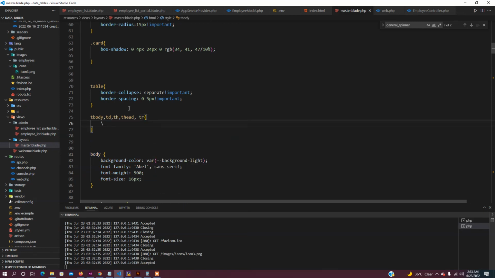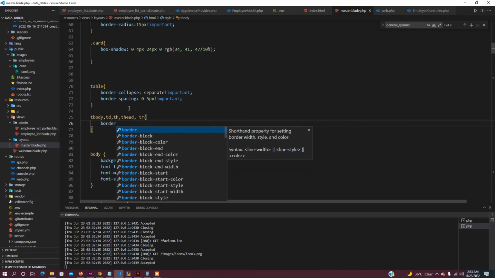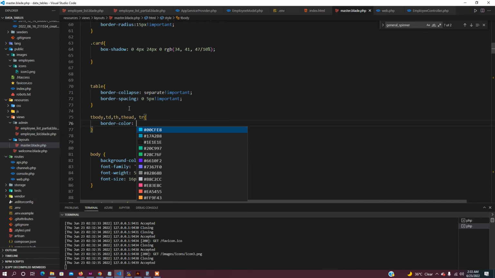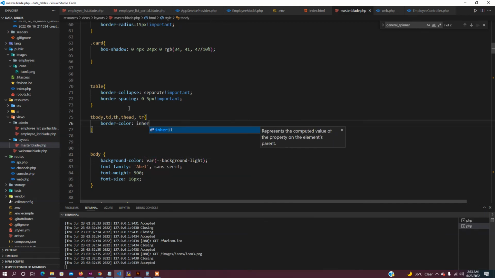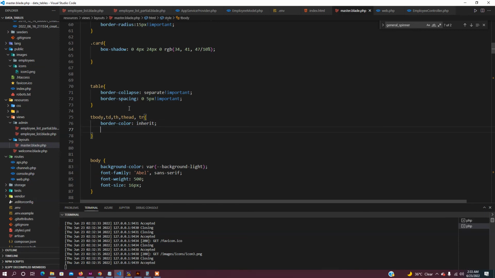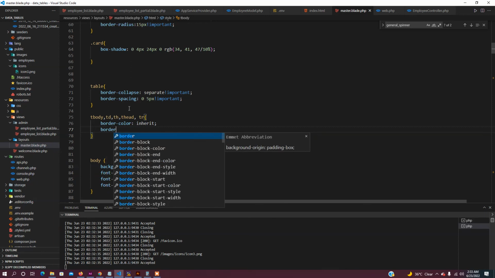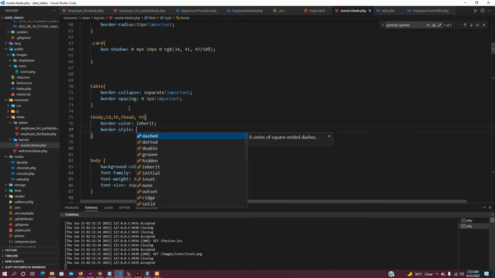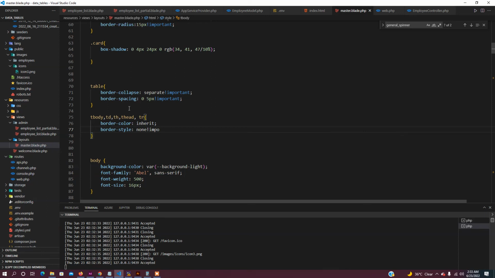I'll say border color that should be inherited. Then something else I'm going to change on this one will be border style, and it will be none, and I should emphasize that. And something else I want to change for this, okay, for now I'll just leave it at that point.